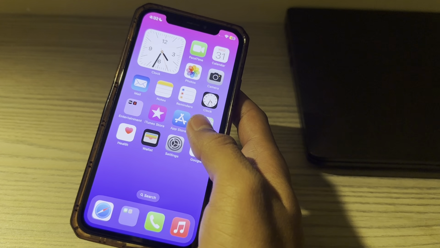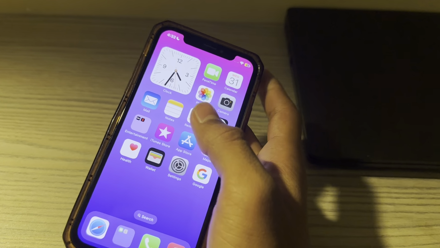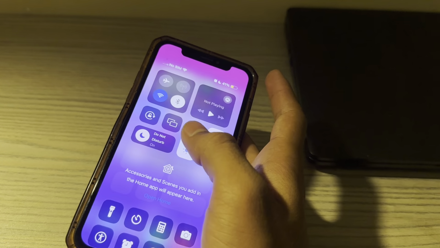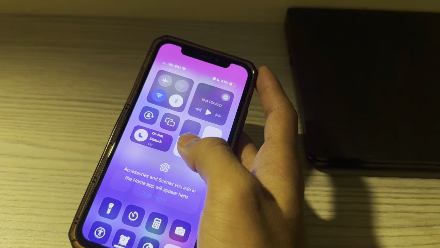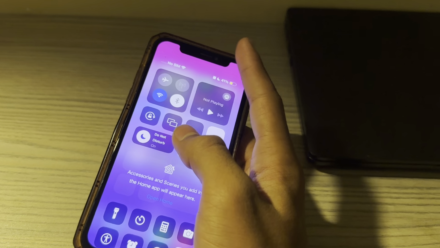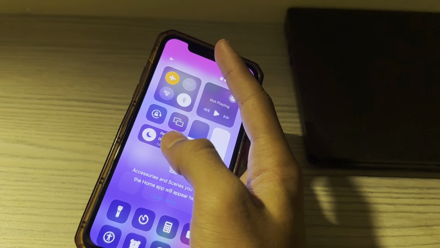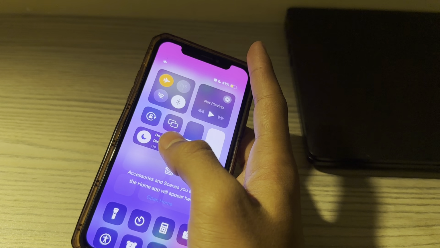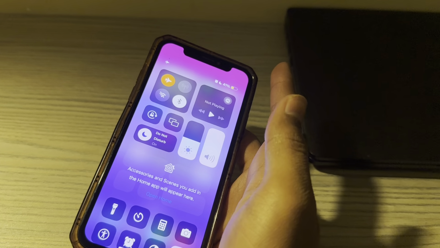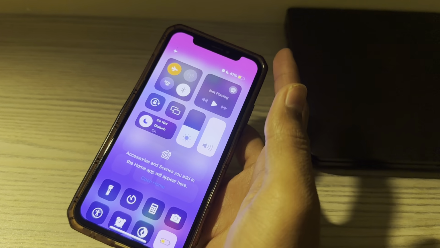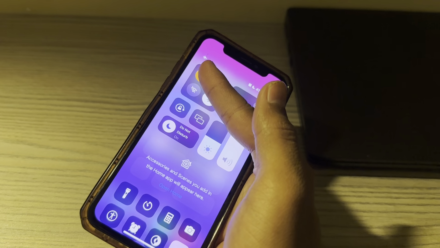Our next step is to turn airplane mode on and off on the iPhone. This is a pretty easy and neat hack that often fixes issues like this. You can enable and disable airplane mode from the iPhone Control Center or using the Settings app. Like, I have enabled it, then wait for a few seconds, and then disable it back.